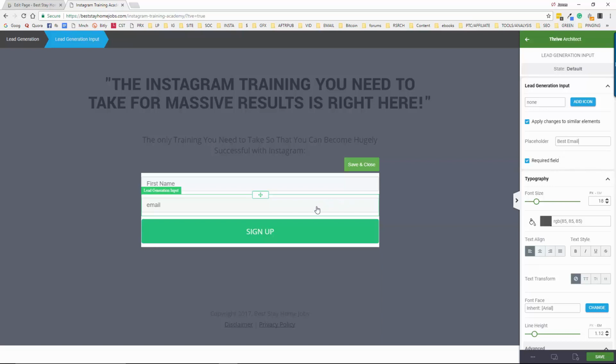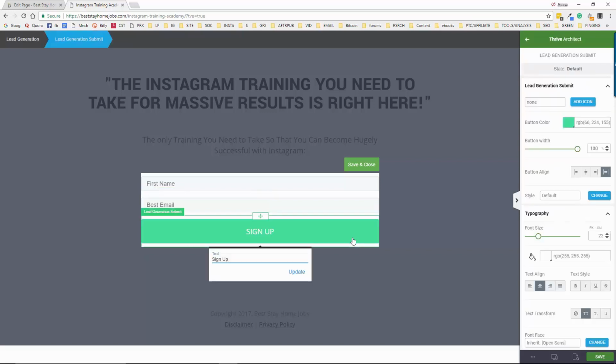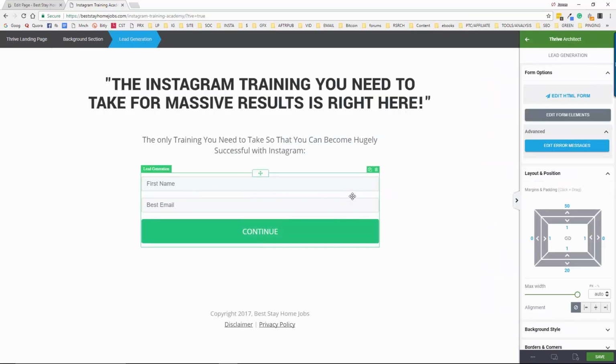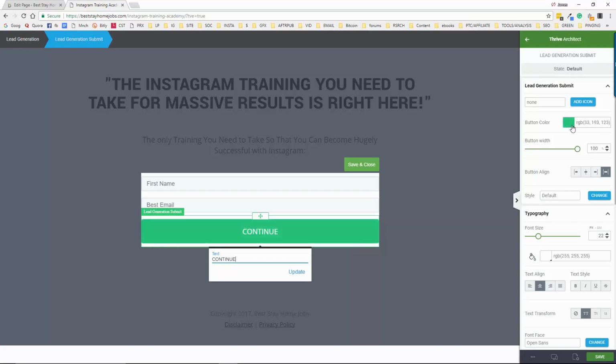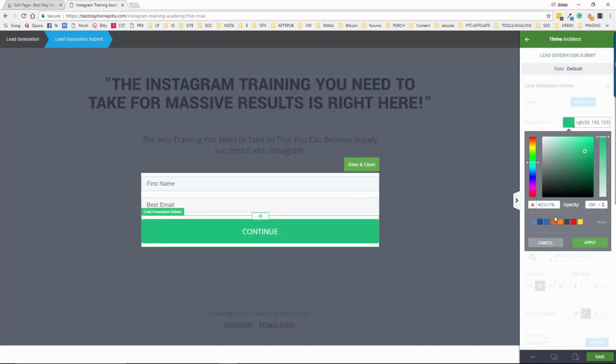And now I'm going to change the color of my button, and I'm going to change the text as well. I don't like to say sign up. Update that. Okay, so just change the color. Here's the color. Alright, what should we have? Should we have an orange one? Have a blue one. I like this color blue, it's nice, isn't it?